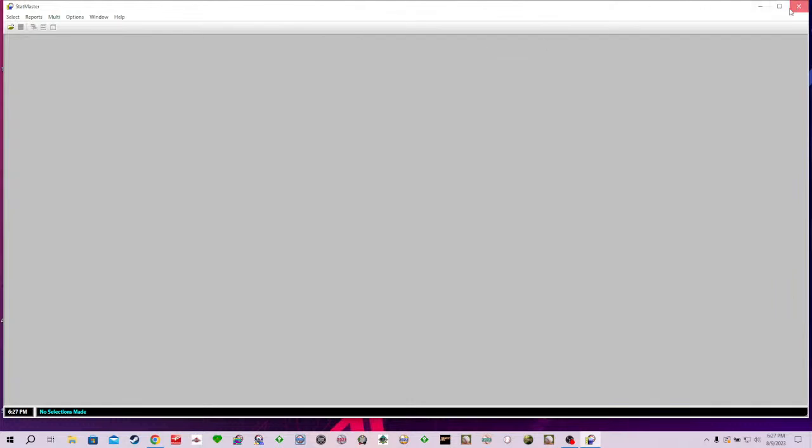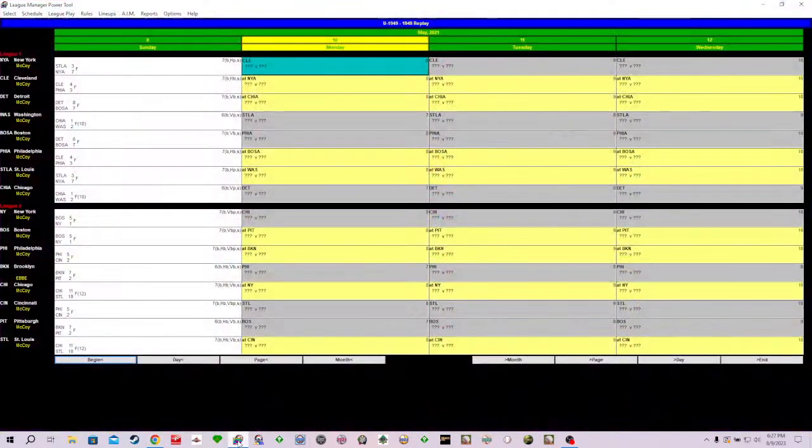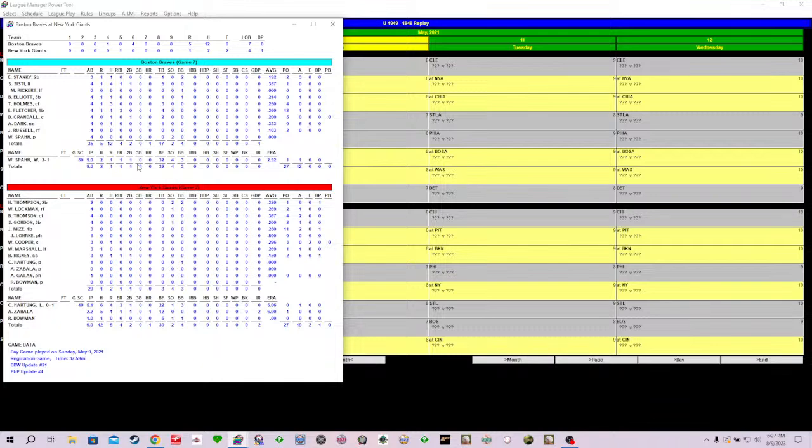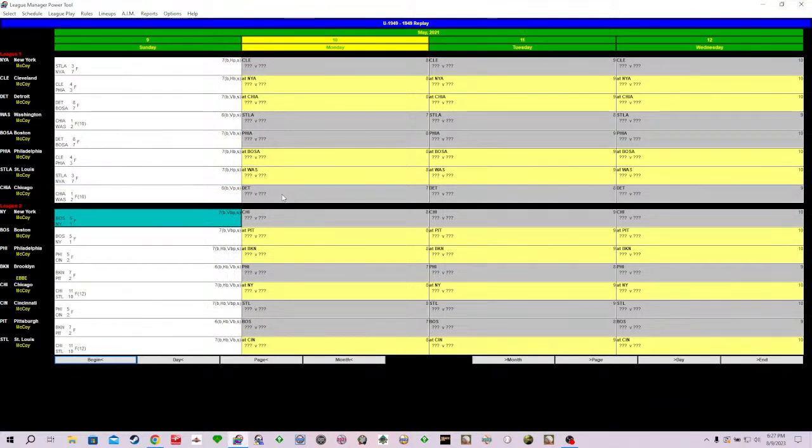All right, now let's get to the big daddy here, the big daddy of them all. And you can see now this came right up to our 1949 replay. Even though I didn't have this module open, they do talk to one another. So I can look at all these scores, double click, see box scores, and everything of every game, which is real nice. But we're doing, what, 1975 for Bernard. So how do you set up a season? All right, here we go.